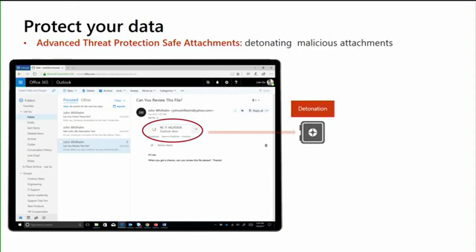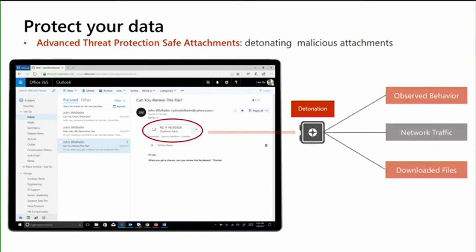And with Safe Attachments, I have this diagram, but I think Jason can actually show you some of the demos. But what we see here is that an attachment comes in within an email. We look at that attachment. I have a cartoon of a detonation chamber. Within that, you actually have the detonation of the file. We look at different indicators that may let us know whether or not this is malicious. We determine from those indicators whether it is, and if it is found to be malicious, we will prevent a user from opening that file.